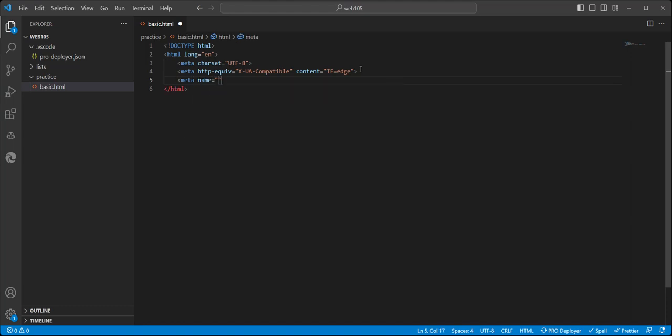name equals viewport. Content equals width equals device-width, initial-scale equals 1.0.